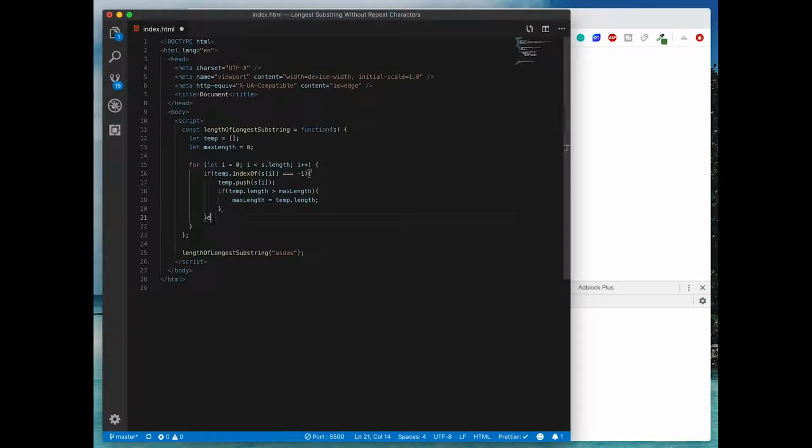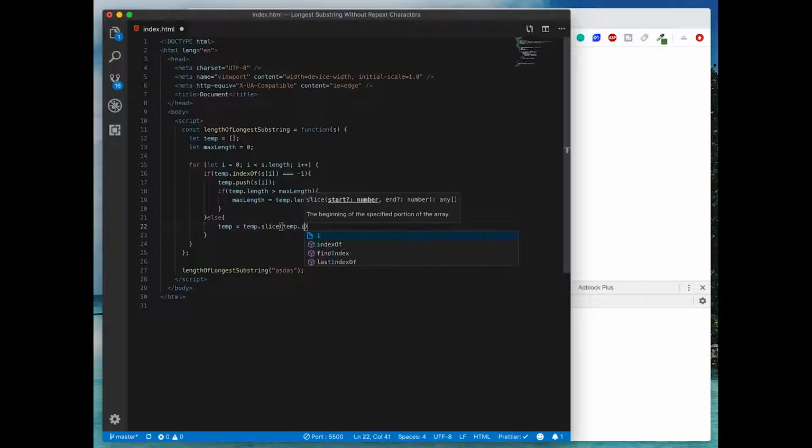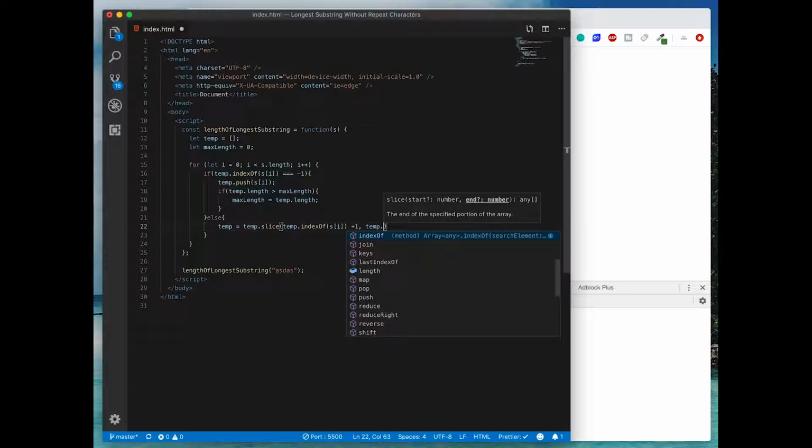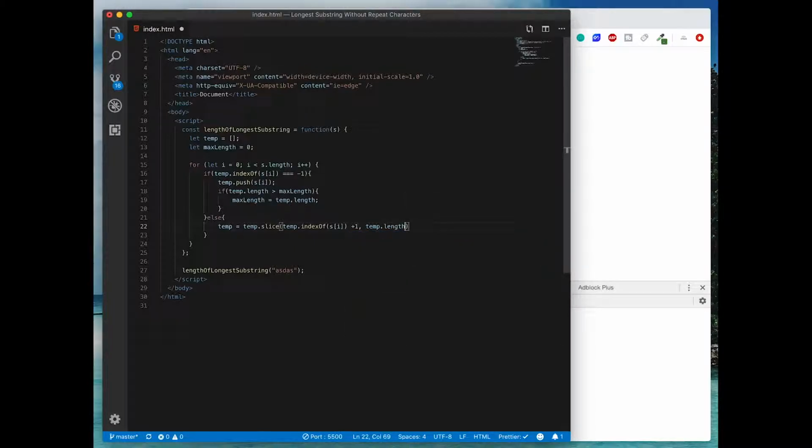And then on the outside of this one, else, if the character is in it, we don't want to add it, and we want to take the string section that we have now. So we're going to set temp equal to temp dot slice, and we're going to give it temp dot index of that location in the string plus 1, and then an ending of temp length.